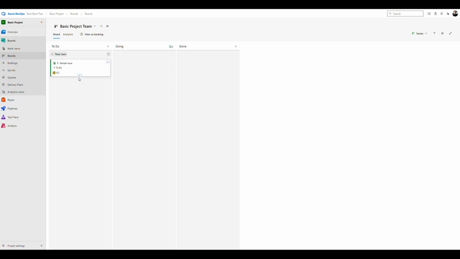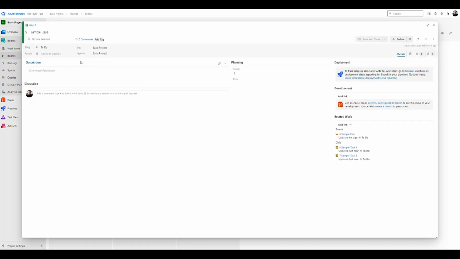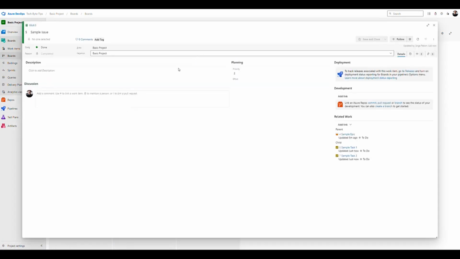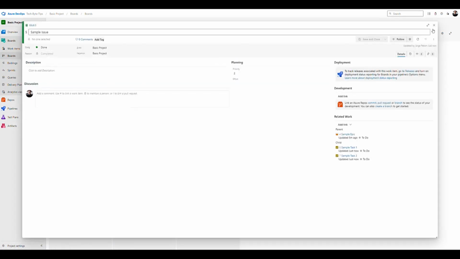So currently we have here the issue that we created. So this issue is currently in the to-do state, but the nice thing about how Agile works and how the Azure DevOps boards work is that you can just drag it into another status, and then when you go back, you see the state changed.